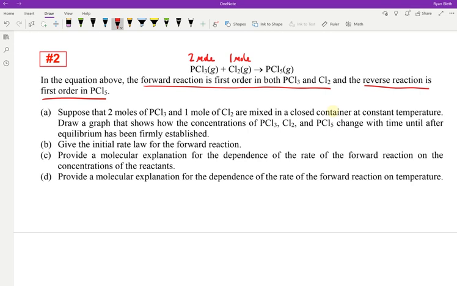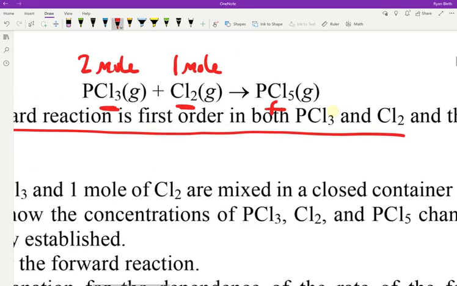Thinking about this as a rice table, the amount of PCl3 would decrease with time, the amount of Cl2 would decrease with time, the amount of PCl5 would have to increase because there isn't any PCl5 in there at the beginning, right? So we would expect that this amount would decrease, this amount would decrease, and this amount would increase. Got to get a little closer to that reaction. There's not a ton of space here for me to write with the text for that prompt coming right in below, but this one's going to increase.